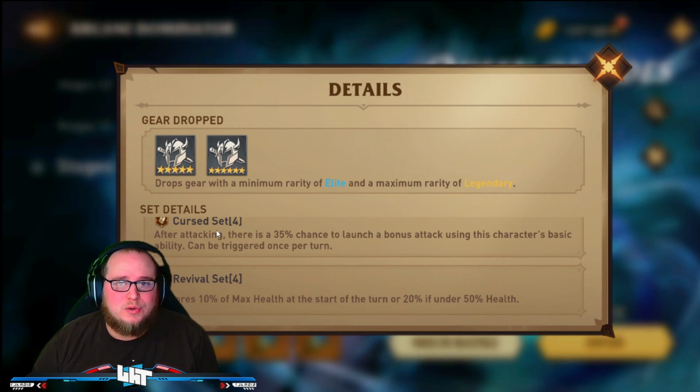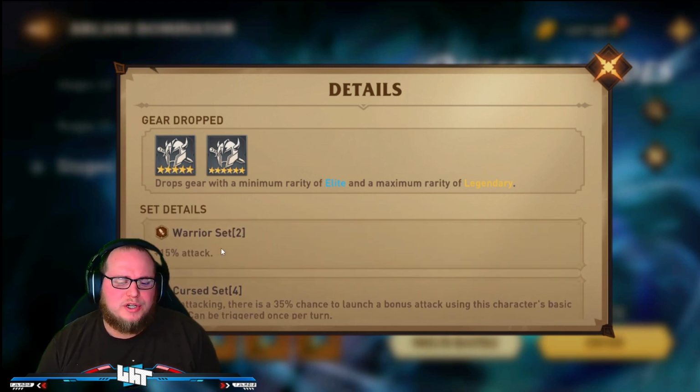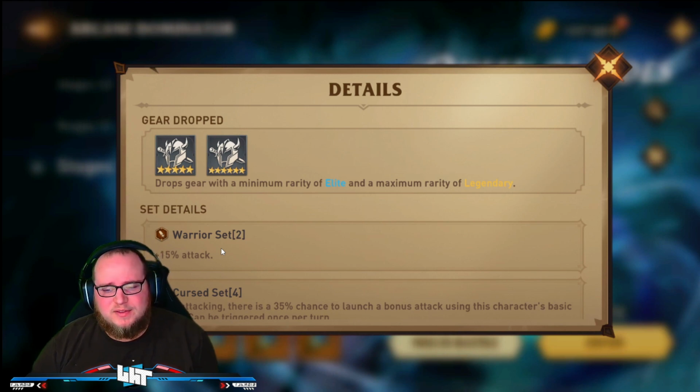It is good though. If you are really struggling for a heal, say you don't have a Mythasia, everyone should have a Connor, but your Connor's got crappy gear, and you need a revival set, I could see that being a thing. I wouldn't bank on it though, but this curse set and this warrior set are definitely going to be some of the biggest friends in this game.